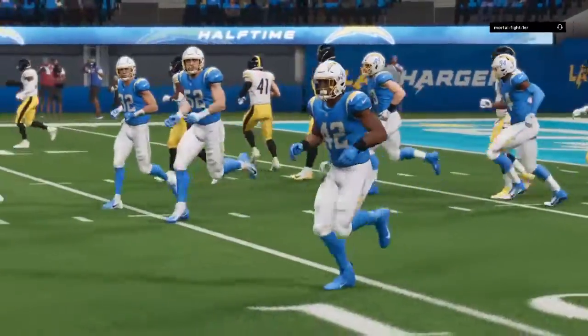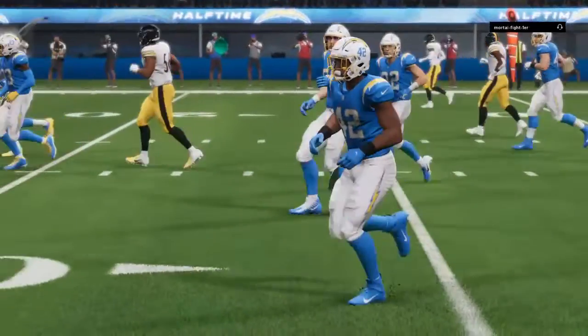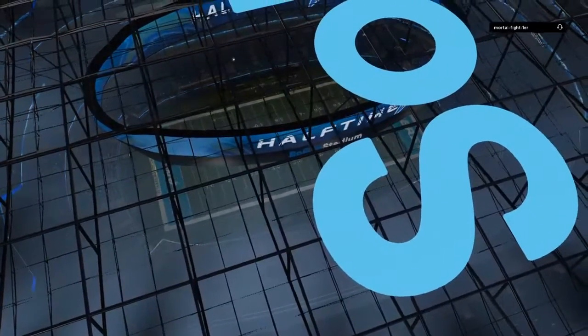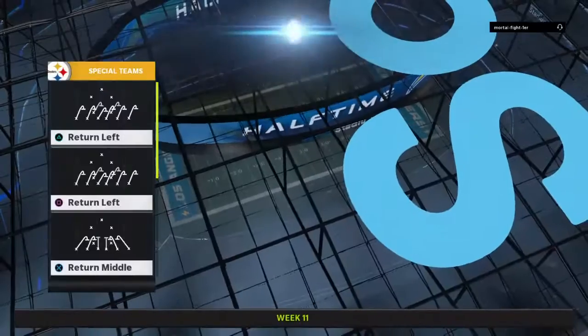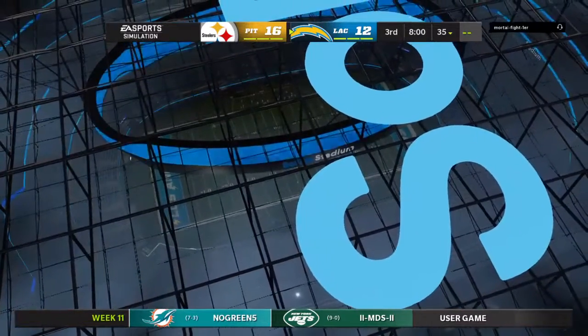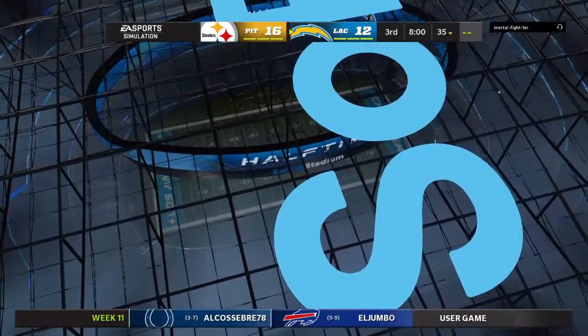So we've reached halftime here with the visiting Steelers out in front, as we send you to Orlando to check in with Jonathan Coachman at our EA Sports Halftime Report. Coach? Okay, Coach. Adjustments likely going to play a big role in this third quarter in what's been a tight contest so far.